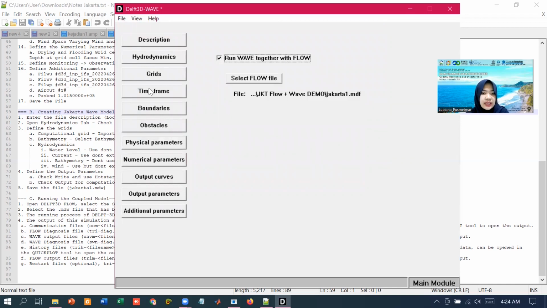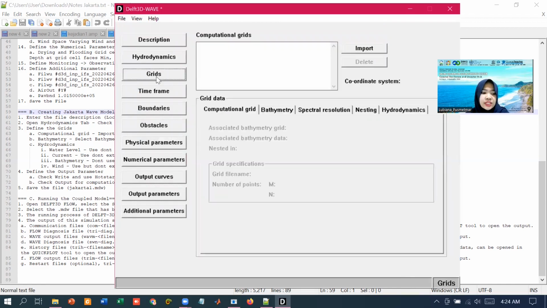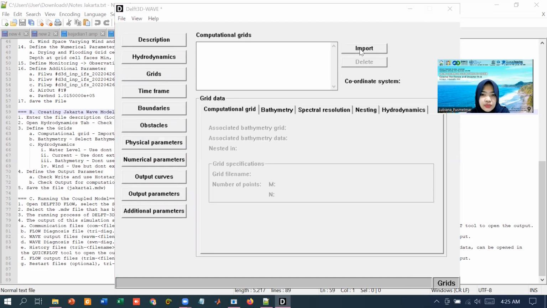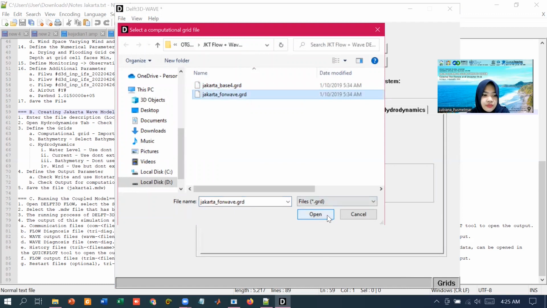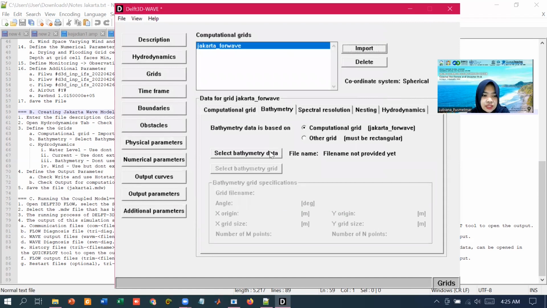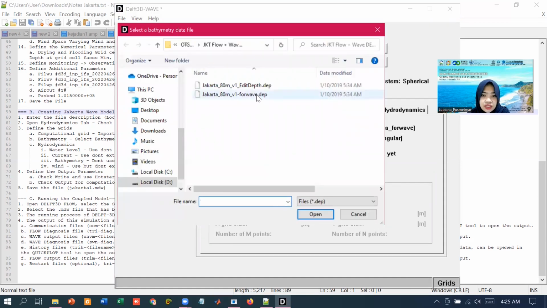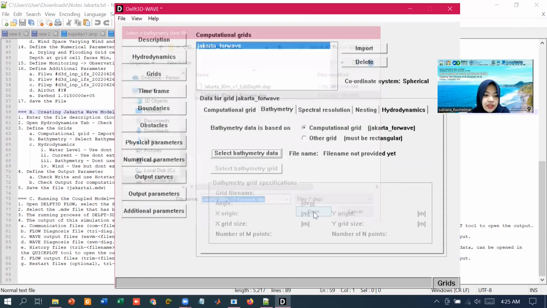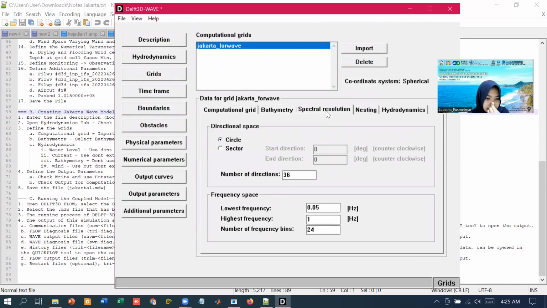So we check this option, and we are going to select the MDF files that we have created before. Okay, and next in the data group grids, we can define the computational grid that we are going to use and its corresponding files that we need to specify. And here I'm going to import the grid. Go to the bathymetry tab, and we're going to select the bathymetry data that corresponds to the grid that we have chosen before. In the spectral solution, here we are going to specify the wave propagation in the spectral space in each geographical grid.